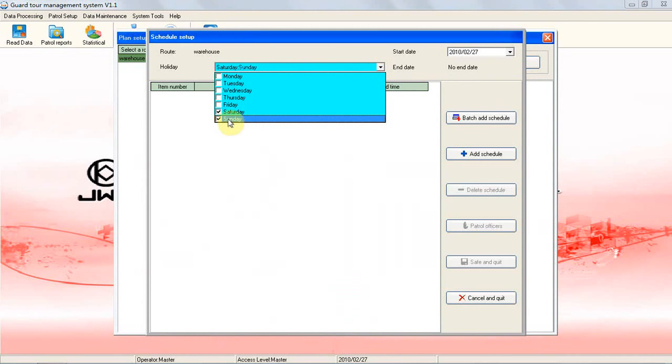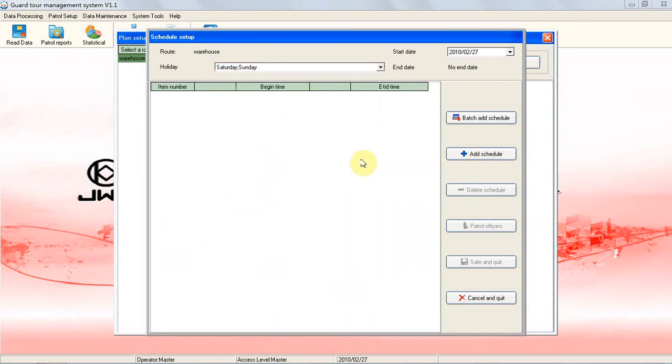If the tour plan has a disciplinary, you can click button and schedule to have a time set up.